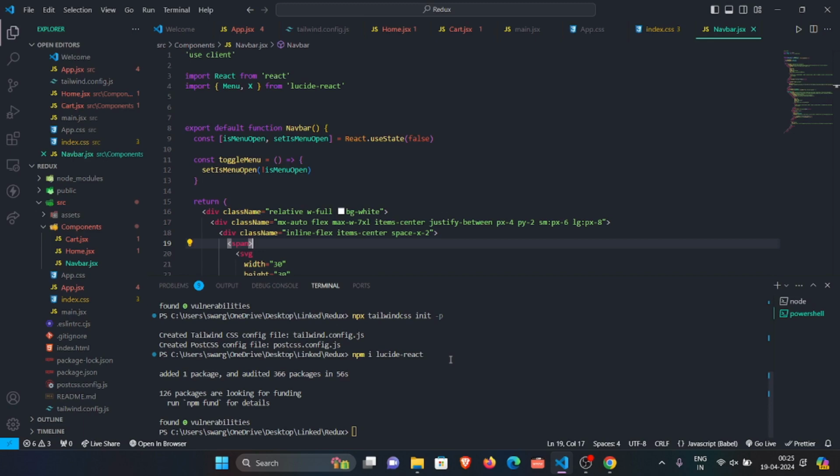So our Lucide React library has been installed.